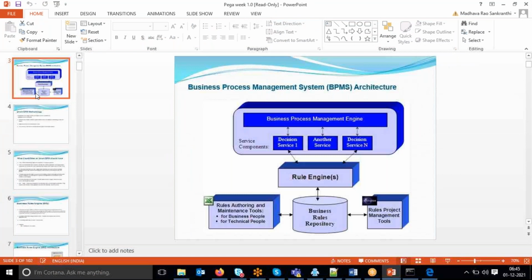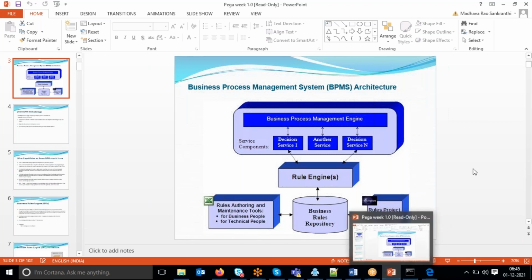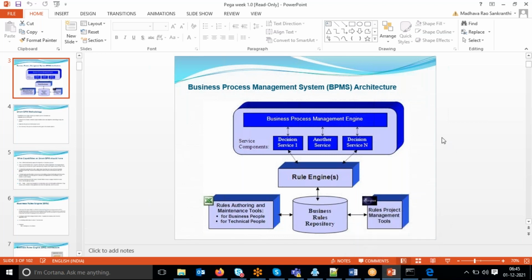So for PRPC, Pega Rules Process Commander, Pega Rules is one of the automated processes. Based on the customer request, Pega itself will take the changes in an automated way, without manual intervention. Okay, good, Babu. Thank you.